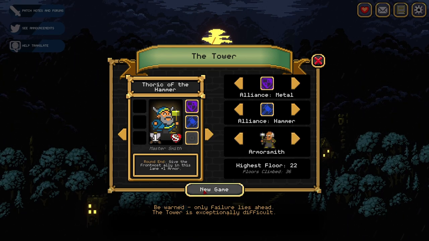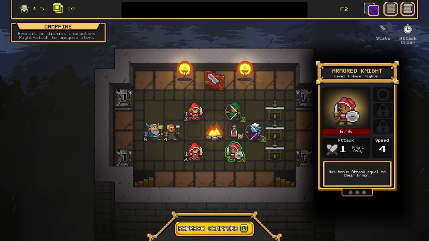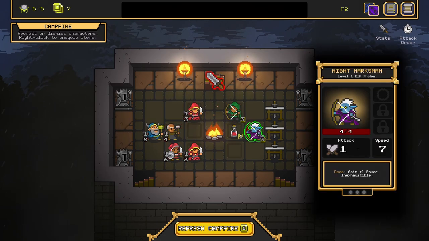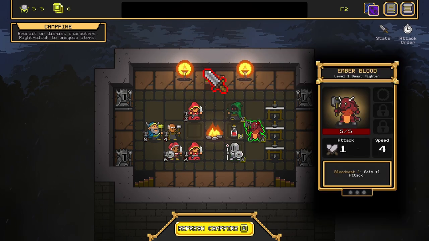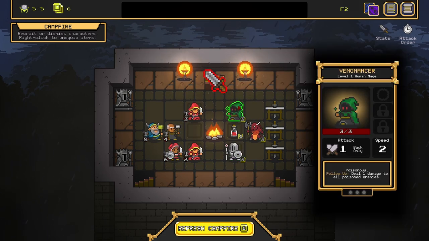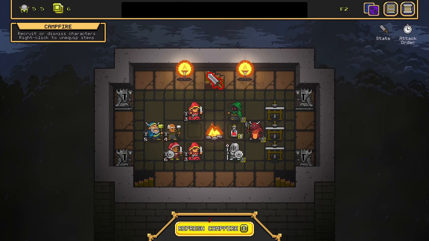I feel like it might be possible doing this though. The thing is, you need your artifact, which gives like plus 1 power to people if they get a shield or something. And you've got to make it to that point. Is this guy again, which is a decent pick. Deal 1 damage to all poisoned enemies. I want to do a poison build. Going to give that a go next.